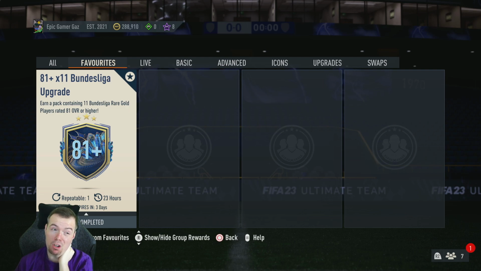Let me know in the comments below, again: do you think this is worth this price at SBC? In my opinion, no. If it was an 83 and an 80, or an 82 and an 83, or an 82 and 84, I think it would have been, because a lot more people would have had a lot more fodder to throw in it. The 85 rated one makes it a little bit more awkward for people to throw fodder in, because other people were saving fodder for players or icon SBCs.